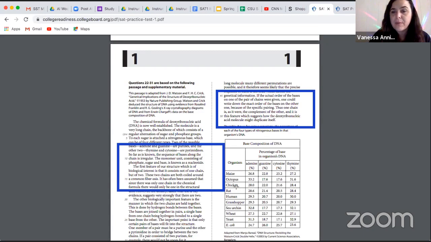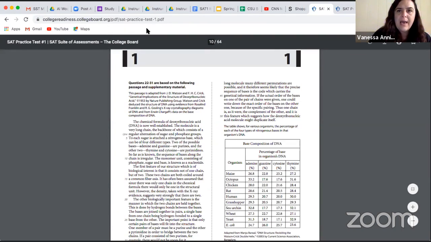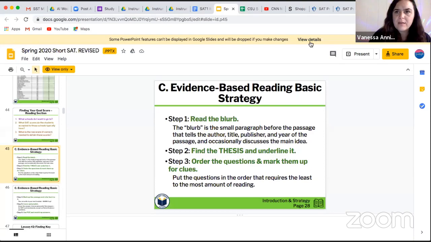And it looks like they're comparing organisms, right? So they're looking at the structure and how it compares over different species or whatnot. So you're gonna have some idea, right? So you're gonna go look at that, and that's it, my friends. Now you're ready to go look at those questions, okay?